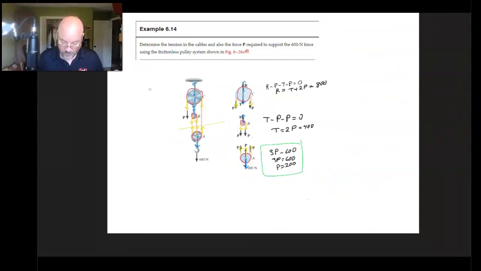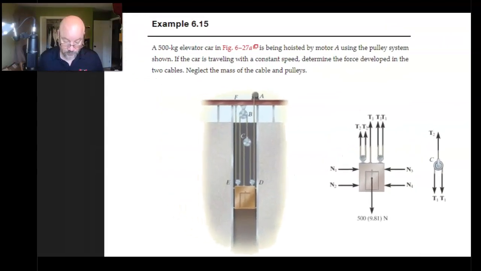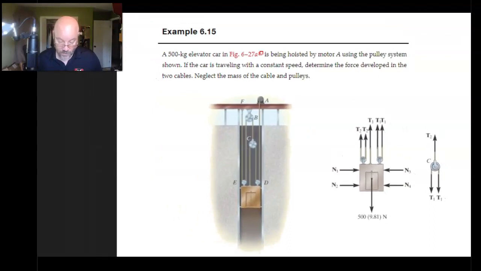All right, so let's look at another pulley situation here. Here we've got an elevator and a shaft. And I do need to tell you about a little code word here. We don't usually deal with this code word until dynamics, but see where it says it's at a constant speed right there. That's important. That means the system is not accelerating. If the system is accelerating, that changes how we have to think about some things. So the fact that it's a constant speed works to our advantage.